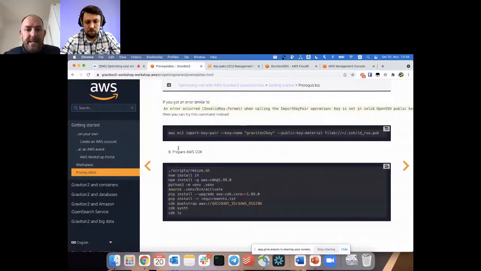And the last step, we prepare AWS CDK. What is AWS CDK? That means Cloud Development Kit. That's the capability to describe cloud resources with the programming languages of your choice. You could use Python, C#, JavaScript, many languages, and you describe cloud resources as you would describe any other objects in your software.